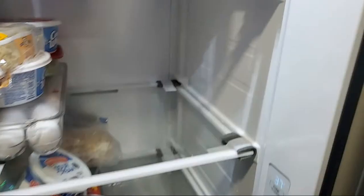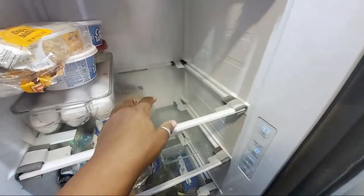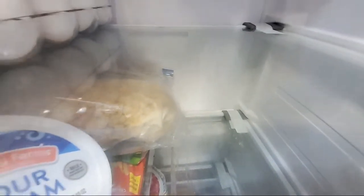Like, I was so anxious to clean the kitchen last night. We've still been eating on the Thanksgiving food. Y'all, the crock pot base, you know how you can take it out and put it in the refrigerator? It scratched up the inside of my, and that macaroni for some reason. Look at this, y'all. Look, hold on. That crock pot thing scratched up the inside. And this is why I say you put liners in.